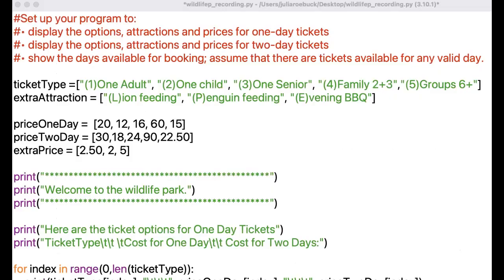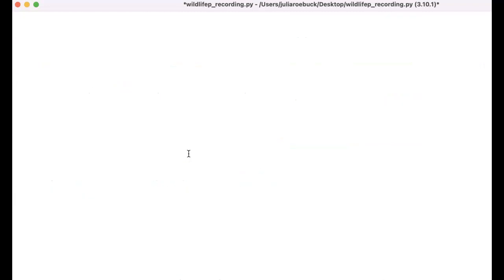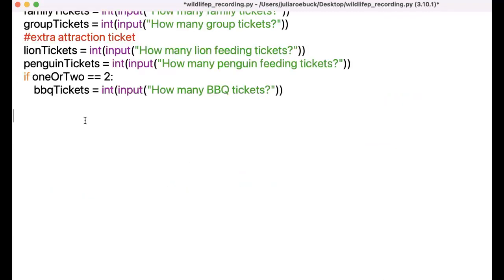Now you'll remember that we've got the prices for those tickets held in separate arrays if it's a 1 or a 2-day ticket. So what I'm going to do is check to see how long the ticket is, is it a 1 or a 2-day ticket that they want, and I'm going to have a separate price calculation depending on what they've picked. So I've just done another simple if statement here, just like the one above, but this time what I'm doing is checking to see if they've bought a 1-day ticket, and that's how we're going to calculate the cost.